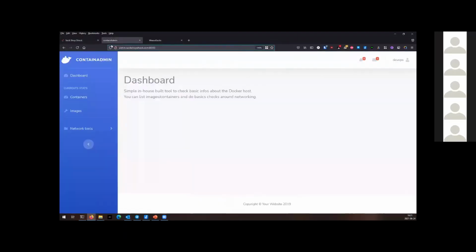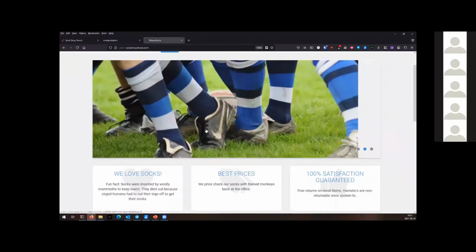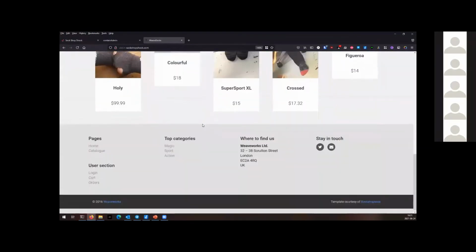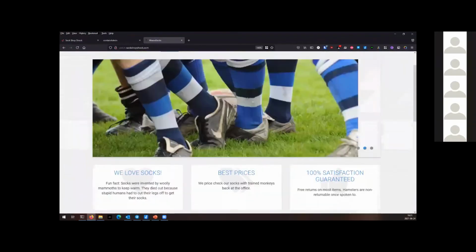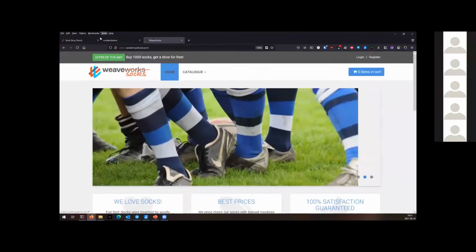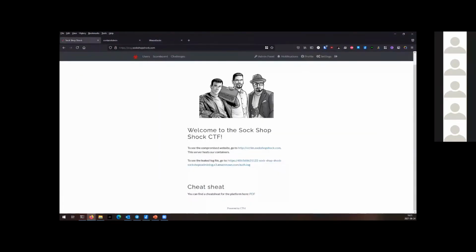You also have access to this site, and I'm going to give you the credentials later so you can log in. And this is our web shop, which is going to be our victim today, as you can tell from the domain. I'm going to wait a little bit. If someone is struggling with logging in, please let me know so I can help fix it.